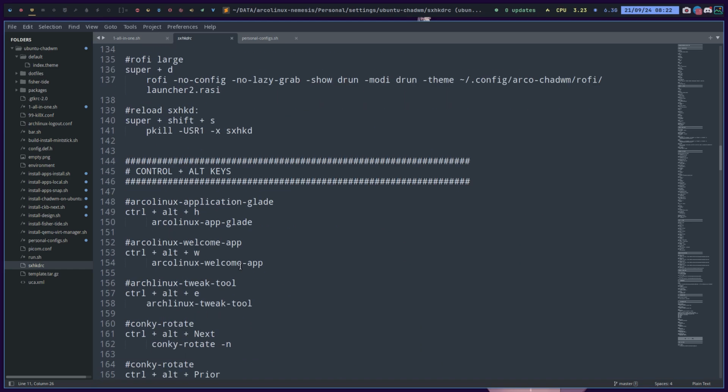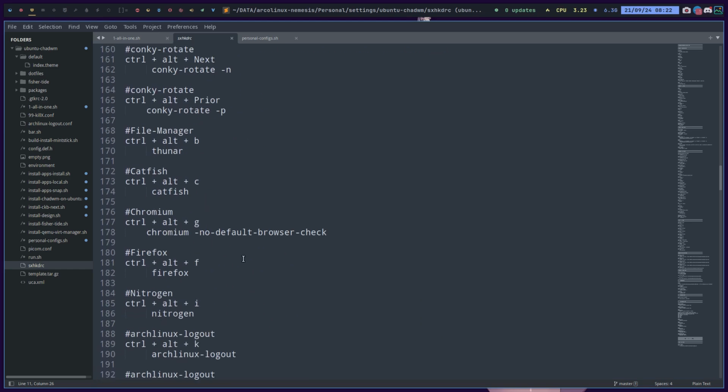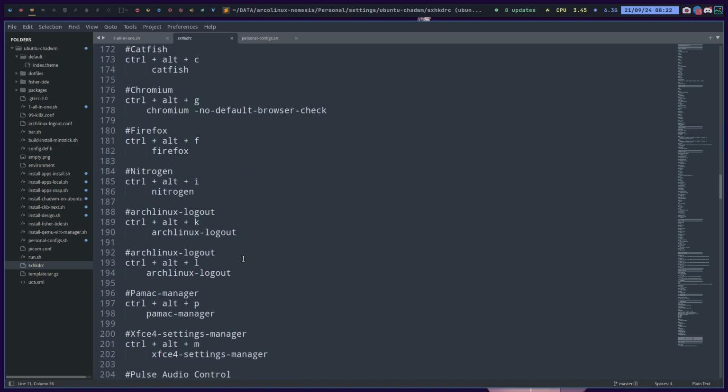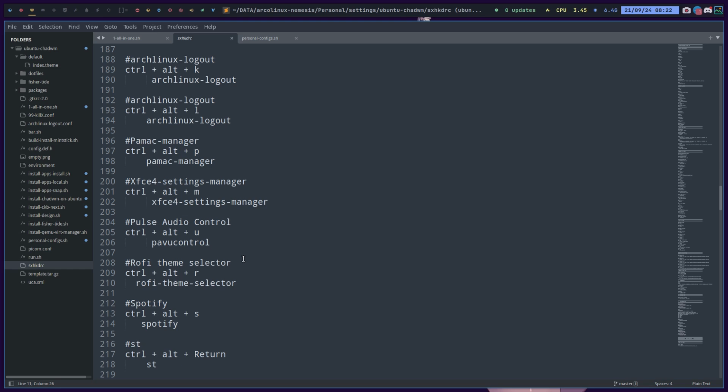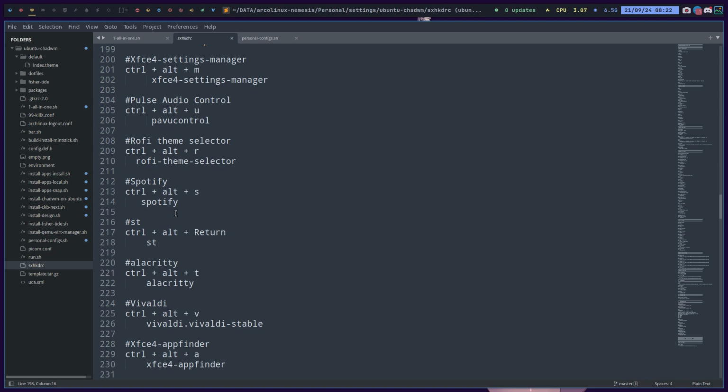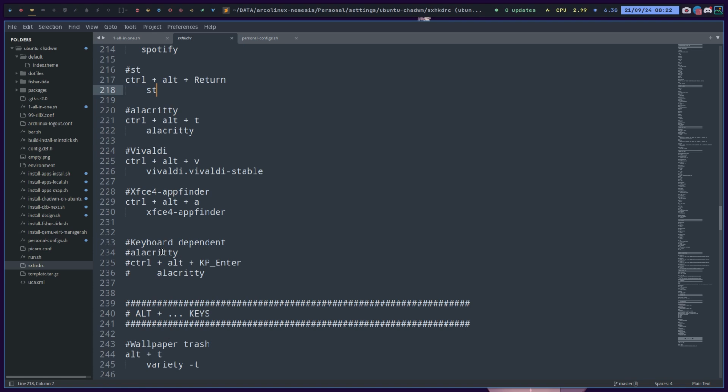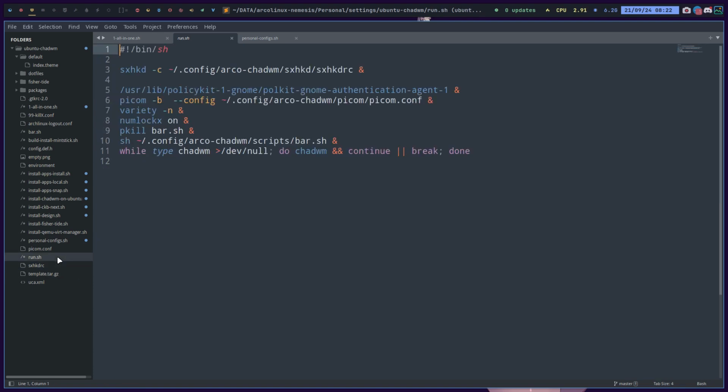So if you're doing a similar project on something else, you have to look at how it is launched. What's the exact name I need to have? And yes, Mac Manager will not work, but it will not hurt either, right? It will just do nothing if you press those buttons. If it does not exist, you can't launch it. ST is not installed, so you can't launch it. So that's all cool. It's just a what if for me, right?